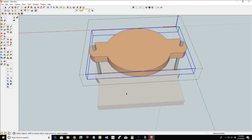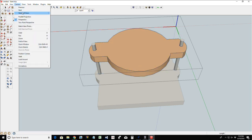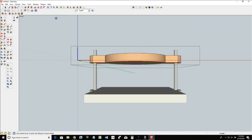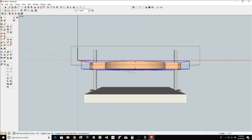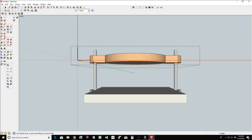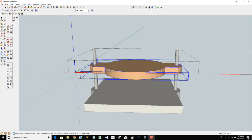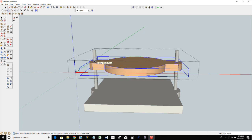now, if we take this here and let's go from a side view, camera front, all right? And with this, now we have that, let's not do that. Let me see if I can tilt it just a little bit. There we go. That way I can grab this guy right here. So I can move up and down.